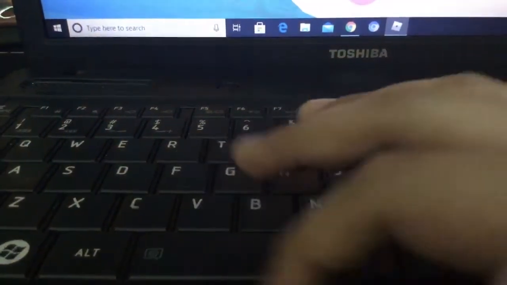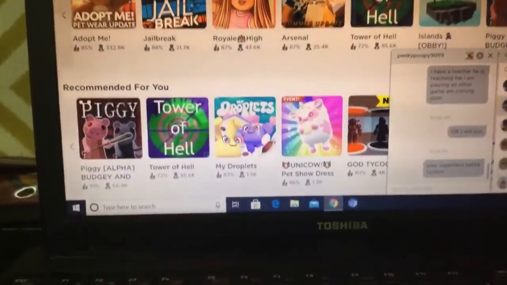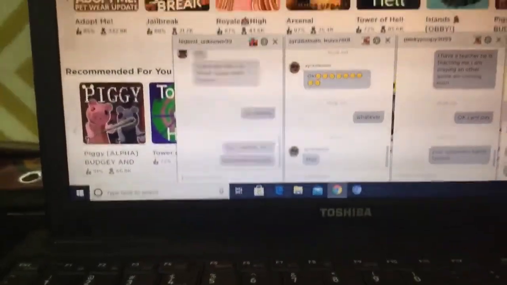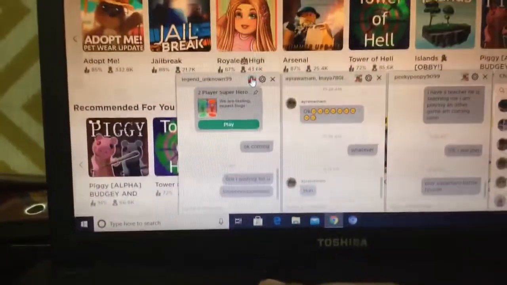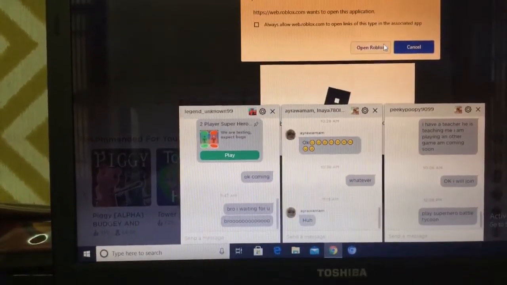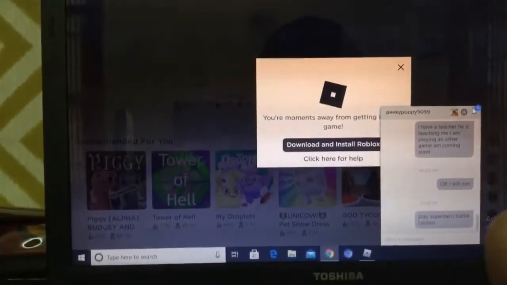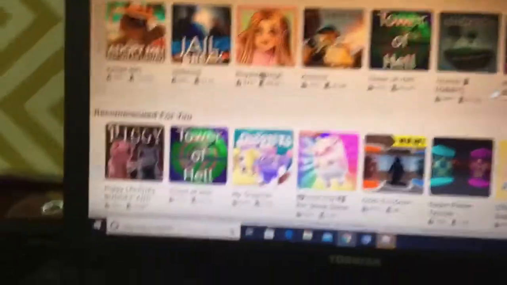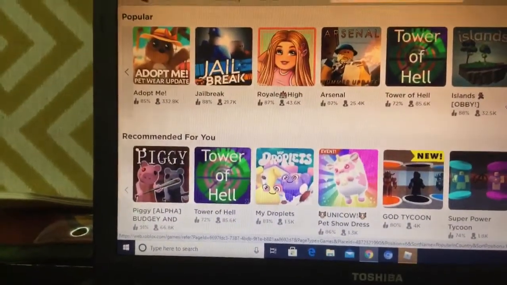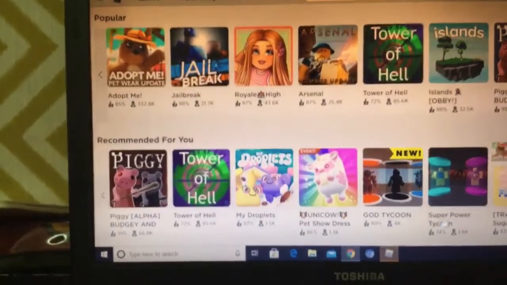Whatever. Okay, leave it. Let's not join my friend. Let's go straight to Superhero Battle Tycoon. There, play. Open Roblox. Close these things. Okay. Although my favorite game is Adopt Me, I just like to do that.